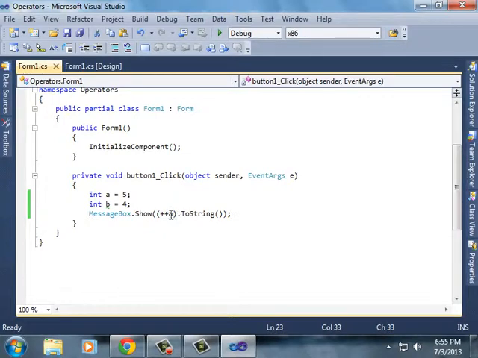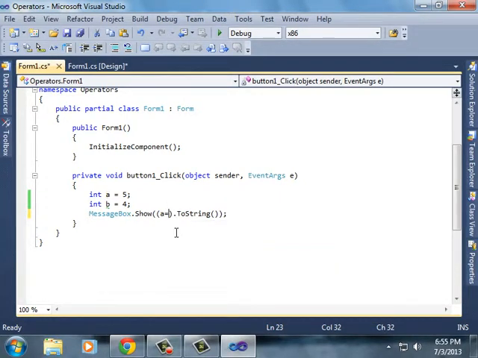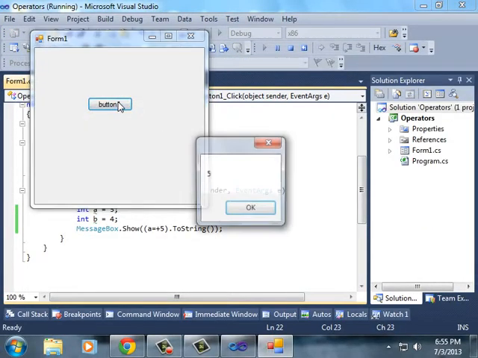Another thing I will show is how to make an increment of more than 1. If you want to add 5 to a, just write a is equal to a plus 5. Let's see if it works or not. It's not working.